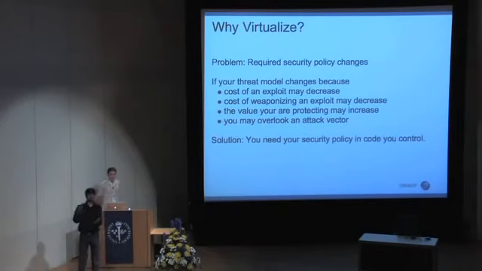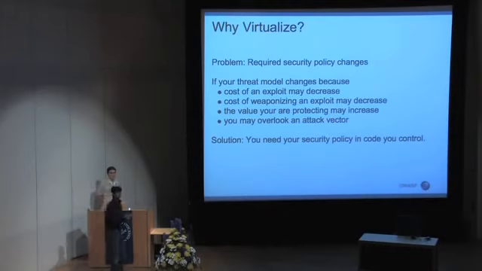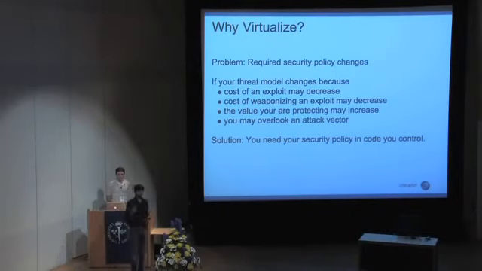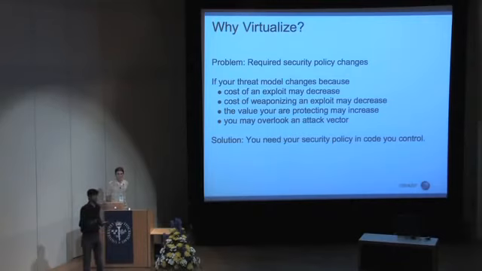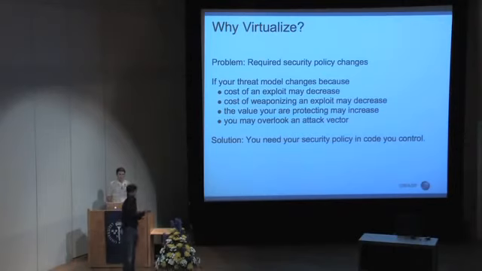The cost of an exploit may change. It may decrease over time. The cost of weaponizing an exploit may decrease. The amount of data that you hold as a social networking site may increase, making you a more attractive target. Or you may just have overlooked an attack vector, or a new attack vector arises. For all of these cases, you need to be quick to respond to new threats as they arise. And in order for you to be responsive, you need to have your security policy in code that you control.